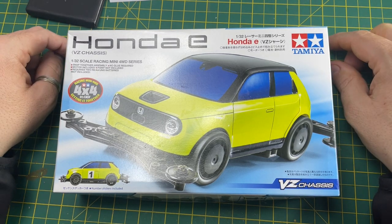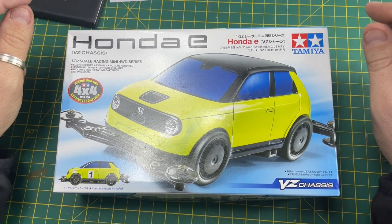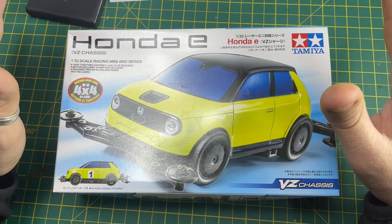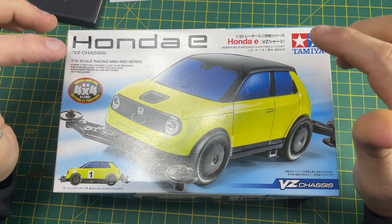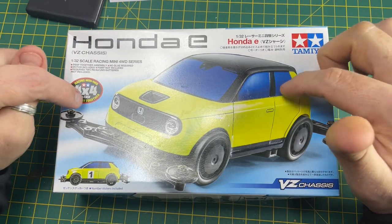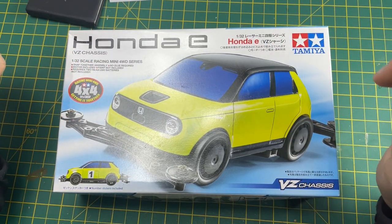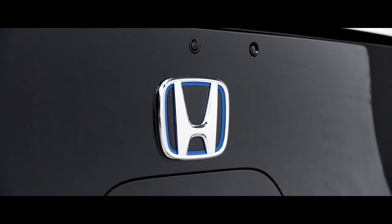So it came about 2 weeks ago after, I think, about 4 days on the delivery. And I thought we'll have a little go at reviewing this and let's have a build and see what we get. And as I said, I don't build these sort of kits. These are basically their mini kits, and they snap together. So there's no glue required. There's a motor inside, no paint, but we're not going to paint it. We're just going to build it straight from the box. It does require some AA batteries, which aren't included, but it's just a bit of fun, really, for building this.